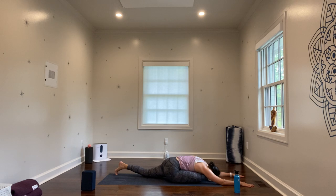Stay with breath here to stay present. Maybe try keeping your eyes open. Find a drishti point on your mat. Breathe in. Breathe out. Stay with breath, with gaze, with bandhas. Gently pull your belly button in and up.